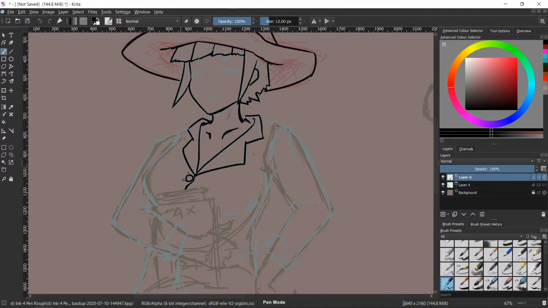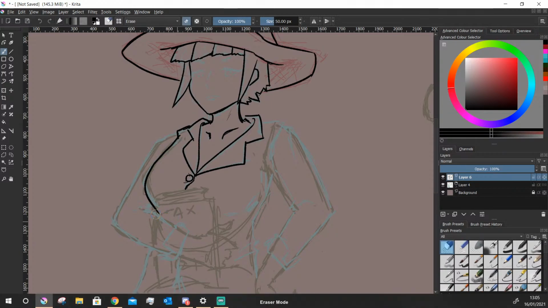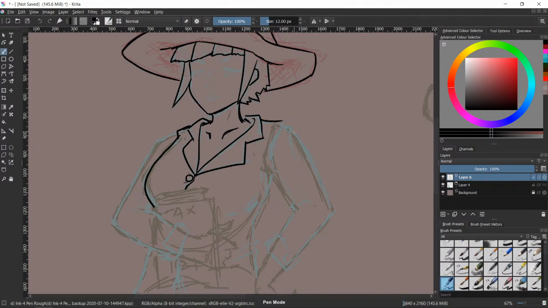Maybe make those a little shorter actually. It's kind of got that shape there. And let's do the other shoulder over here.